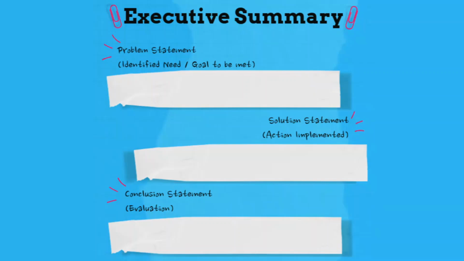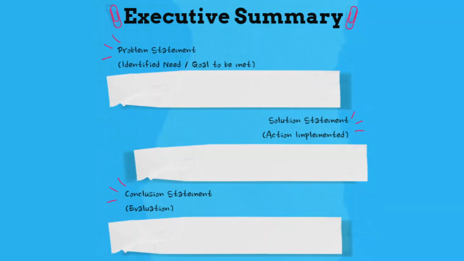And so instead what we're going to do is take some time to focus our attention on a prompt in the Action Research Journal, which is to develop an executive summary. Essentially, once we collect and evaluate our data, we have moved all the way through one full iteration of the action research cycle. And as such, it's a good idea to look back at that whole iteration and sum it up using an executive summary.